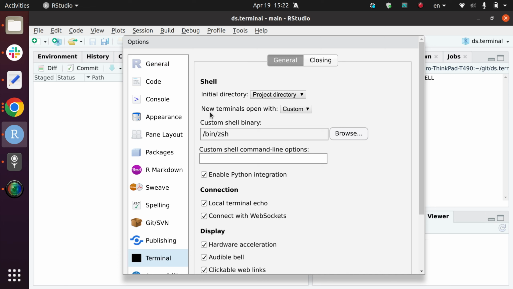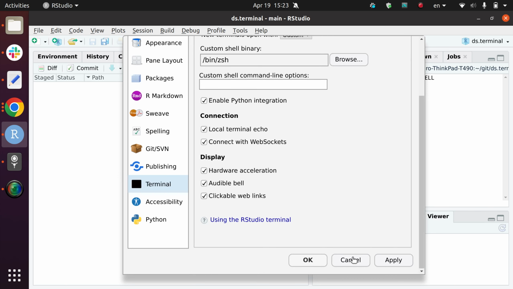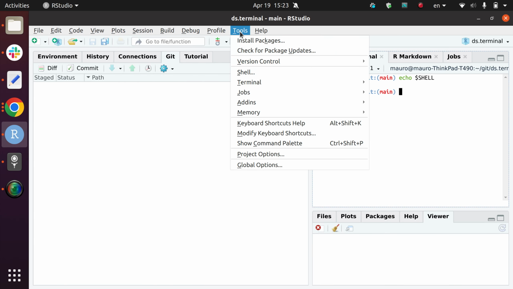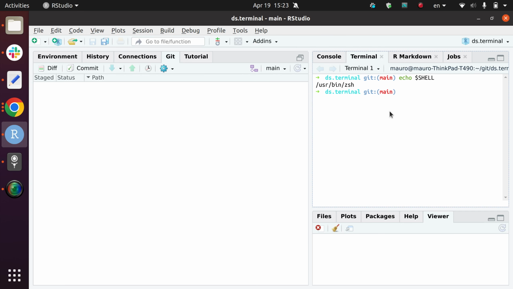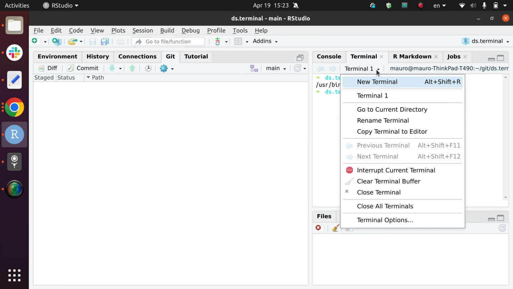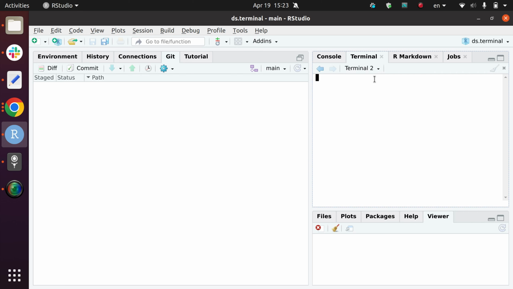See what you have here in "New terminals open with". You may have the option bash, or CSH. Here I have Custom. I'm not sure how that appeared there, but it looks like it knows which shell to invoke, because when I click on Tools, Shell, the one that opened was the one that I want. And also when I create a new terminal here, I get the terminal that I'm familiar with, the one that I like.